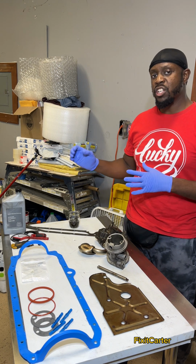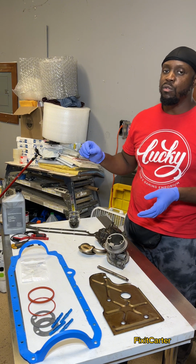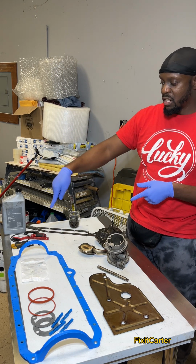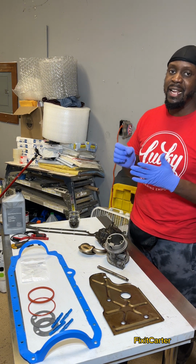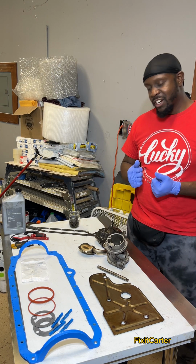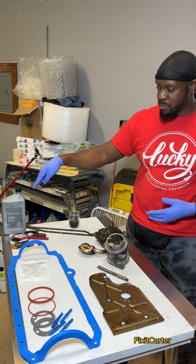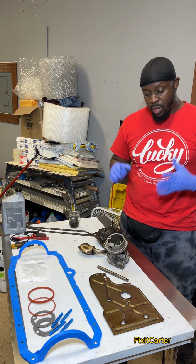Now, this is an older generation LS based engine, so it doesn't have the catch pan that's removable in the pan. It's not removable, and the later generations, they are removable. So in there, what I just did was stick this little brush in there and clean it up, then ran the rag in there and swirled it around and got as much dirt and grime and grease as I could out. But I couldn't get everything out. So if you have the older generation, that's kind of what you have to deal with. You can also hit it with some compressed air and some parts cleaner. Me, I just did transmission fluid in it to loosen it up and then cleaned it up and wiped it up. All right, so let's move on.